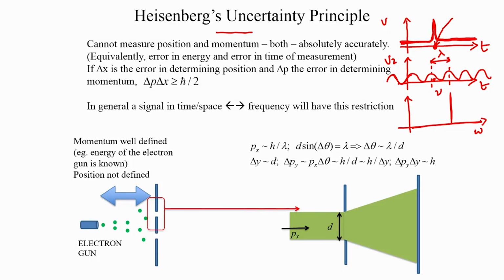So this is the key concept or the key puzzle behind the Heisenberg's uncertainty principle, which is: if the location in time or in space is very clear, then the message on the frequency or the wavelength is very, very unclear. And on the other hand, if the idea of the frequency or the wavelength is very, very clear, then the location in time or in space is very, very unclear.